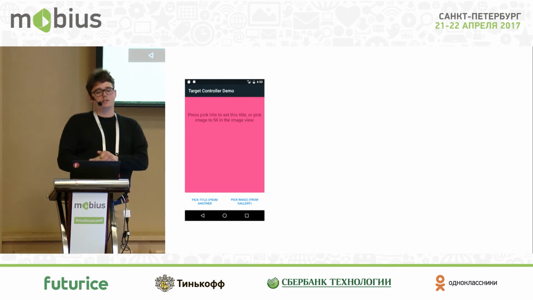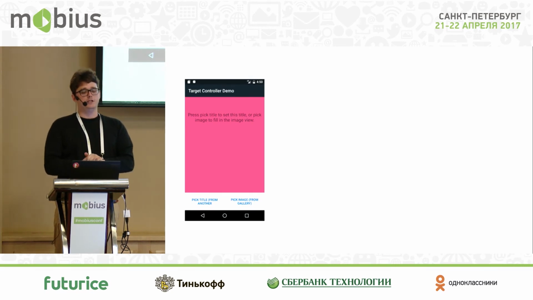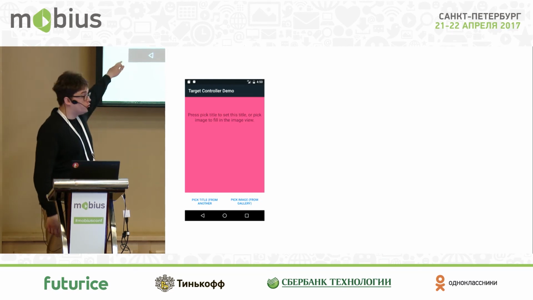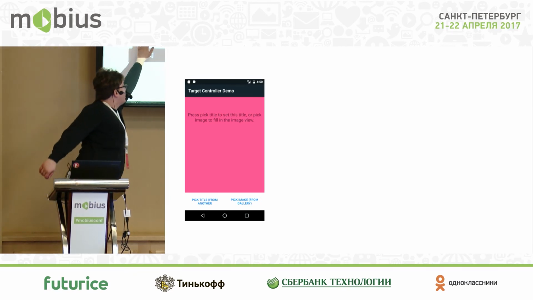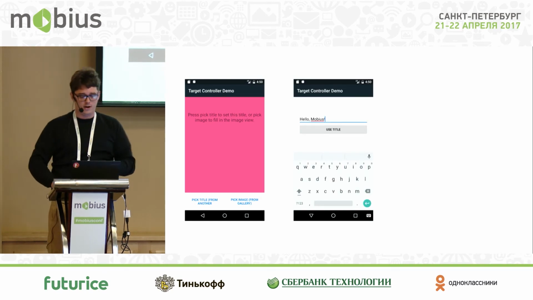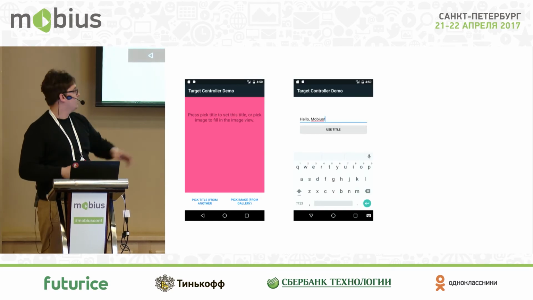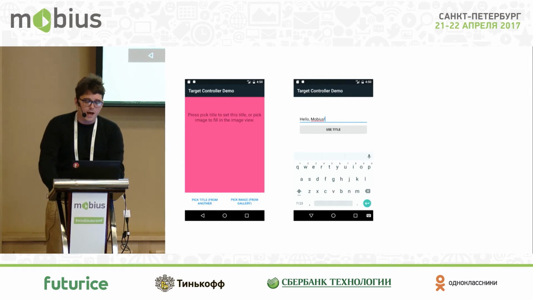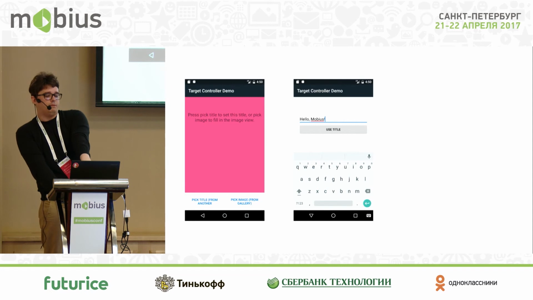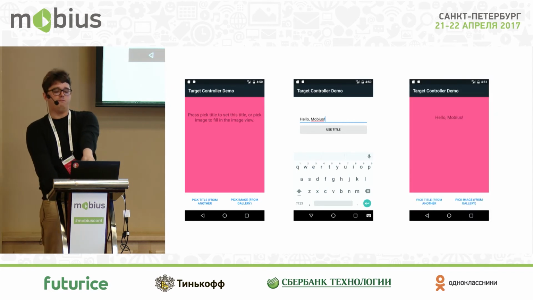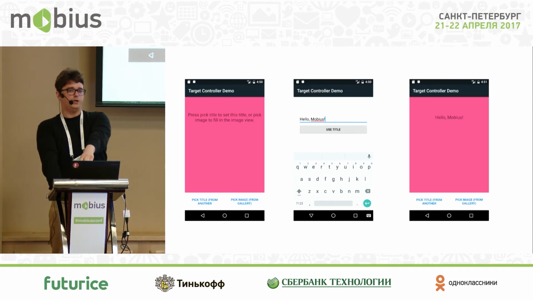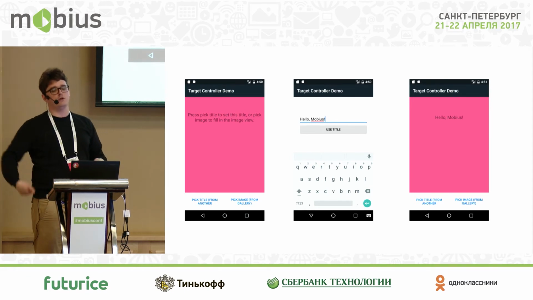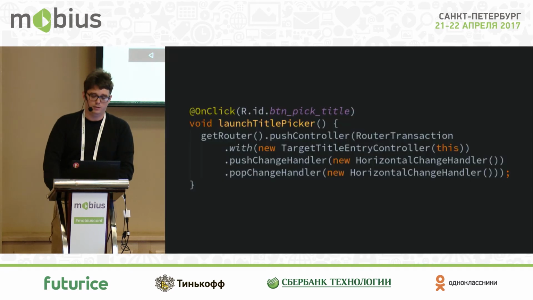Another thing. This is the example from the demo application. You have a target screen, and there are two buttons at the bottom, right? And pick title. I tap on pick title, I go here, I type stuff in there. I've been told that I cannot move from the camera, so I will not tap on this one. But you type some stuff over here, and you move back, and your title is displayed. Pretty similar behavior to what getParentFragment, if you use nested fragments, or target fragment is doing.